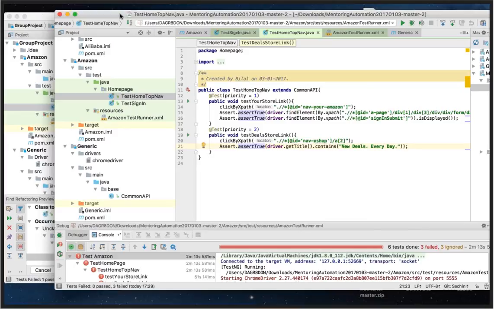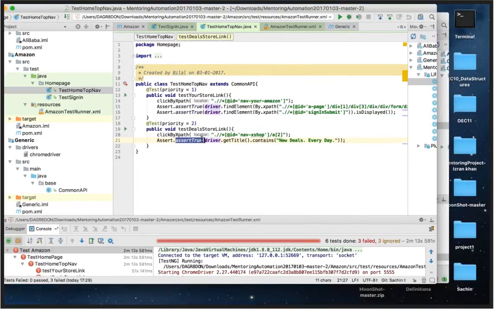Yes, this one. You can have as many asserts as you would like. Assert true takes whatever you put inside the parentheses, and it should return a Boolean, either true or false. If it returns true, that means this particular statement is true, and it goes on to the next one. If you have five assert statements, they all need to return true in order for your test to pass. That is how assert works.